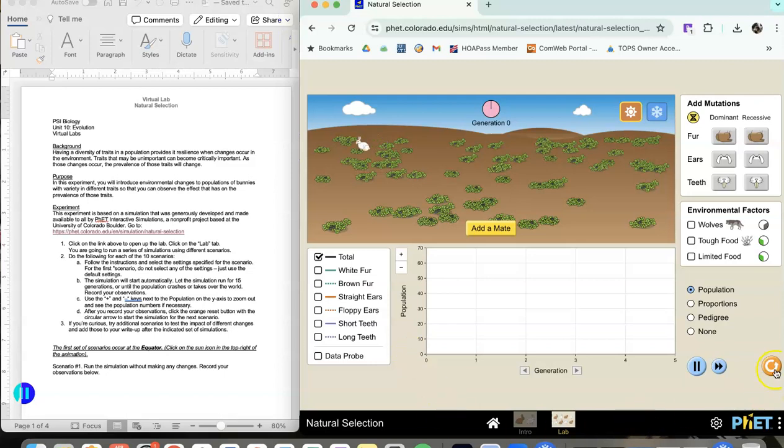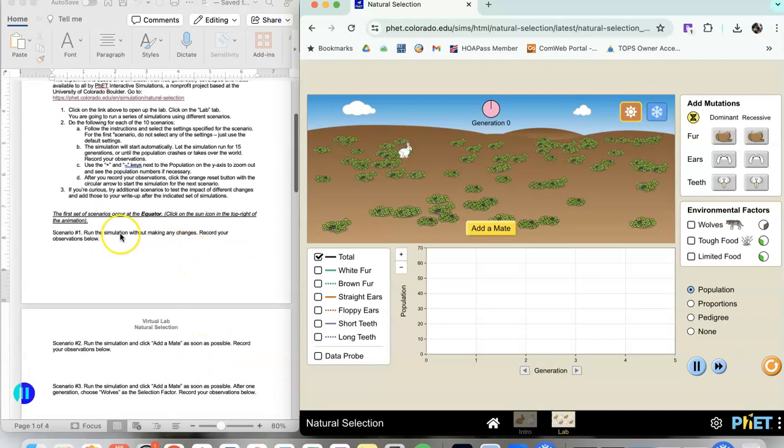And you can always reset over here, okay? This can allow it to move faster if you wanted it to move faster sometimes, depending on what you have going on. You can also pause it if you need to pause it at all, as well, okay? So you can run the scenario and then not make any changes. All right, we're leaving everything where it is. Notice it says here that our first scenarios are at the equator, which is the sun, and that's the default setting, okay, as opposed to up in the Arctic areas, all right? So once you complete this and allow it to run for a little bit, you'll then have an outcome, and you'll be able to describe that in scenario 1.